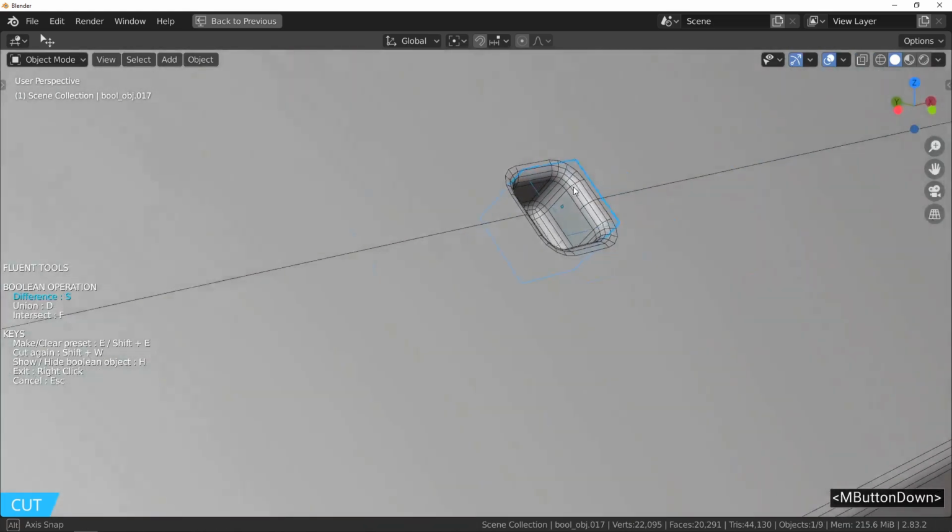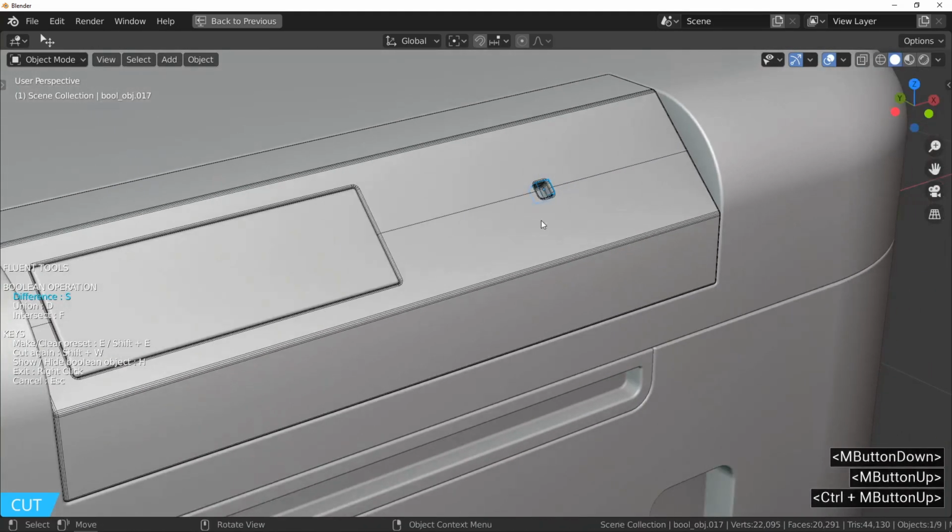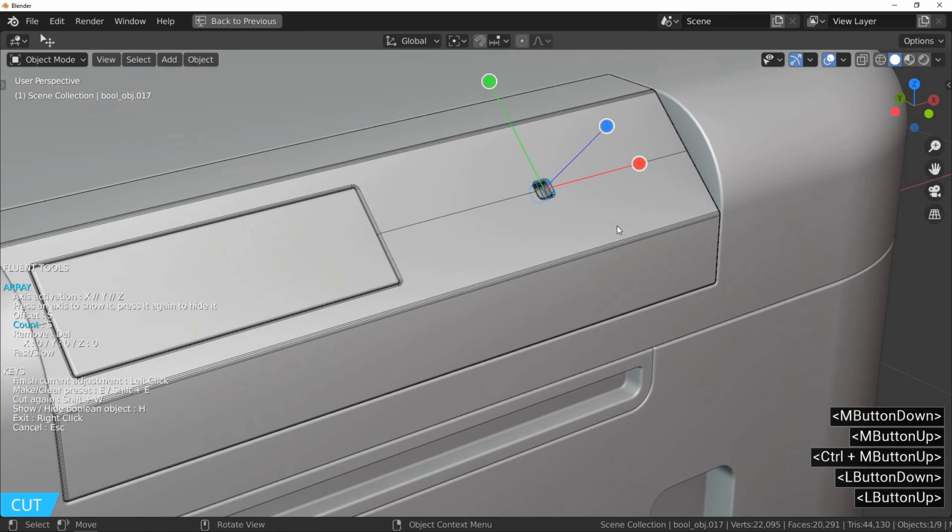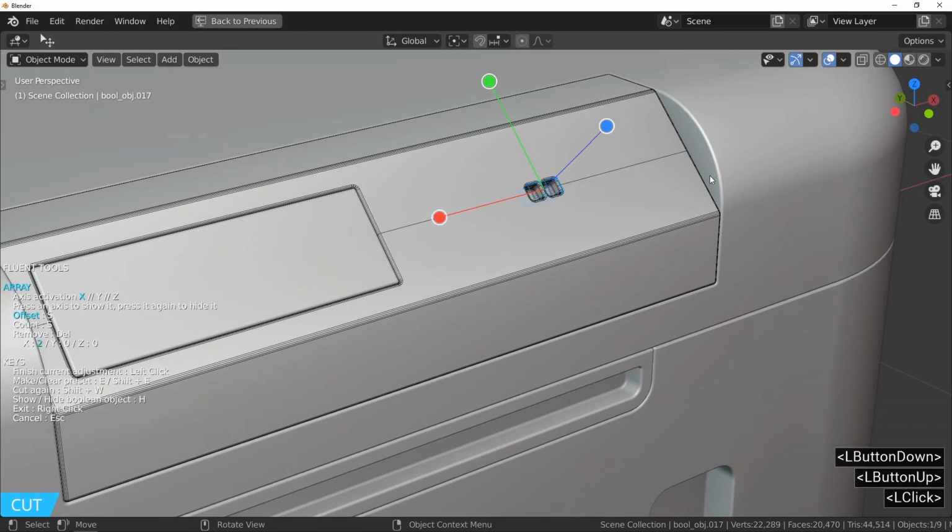We then move on to editing the array. I first click on the red button and move the mouse to adjust a first spacing. Then I press the S key and move my mouse, this time to adjust the number of repetitions. I'm going to go up to 10. I press S again if I want to readjust the distance between the squares.